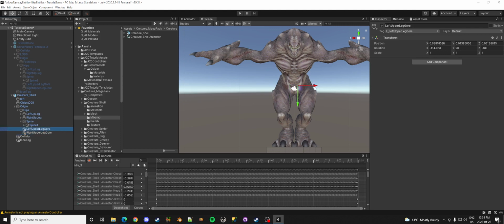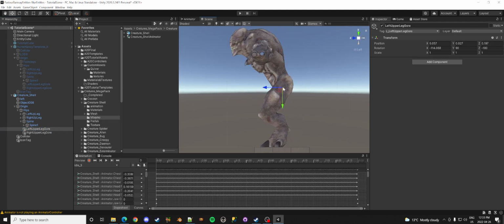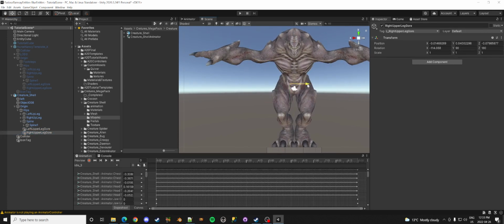And this would be the gore if you were to sever the leg. So all you really have to do is make sure that it's properly centered around where you'd expect this to sever off.